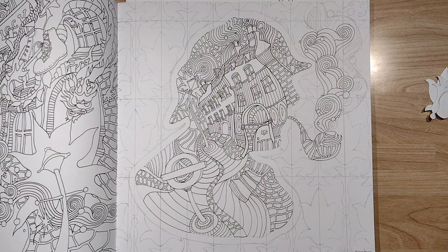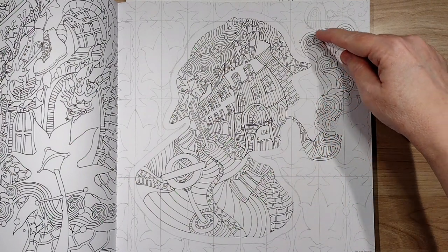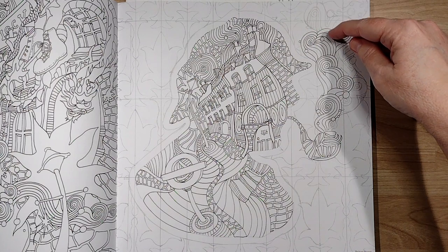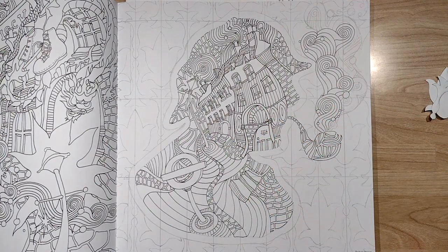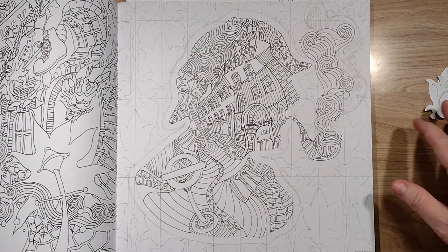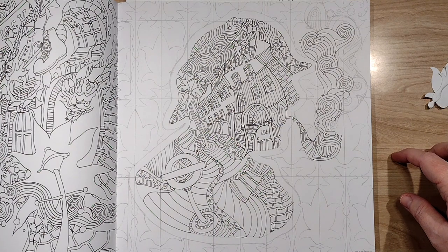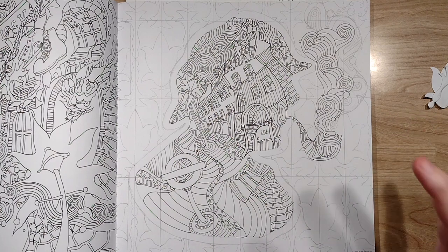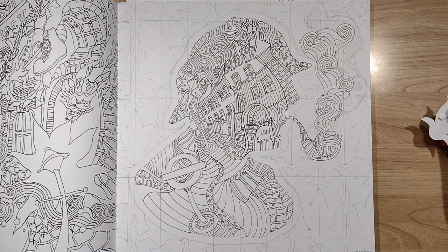So we're doing it. All I've done thus far is I've added to his pipe smoke here, and in there I've written 221B, because that's where they live, 221B Baker Street. It says right there, Baker Street. And I've taken a really long time to put in the wallpaper. It's a simulation of the wallpaper from the modern-day show Sherlock from BBC. It's a simplified version, because that's a very complicated wallpaper. So I studied it for a long time.